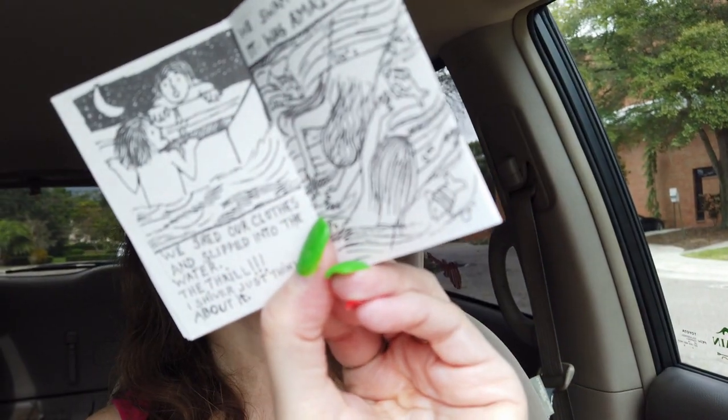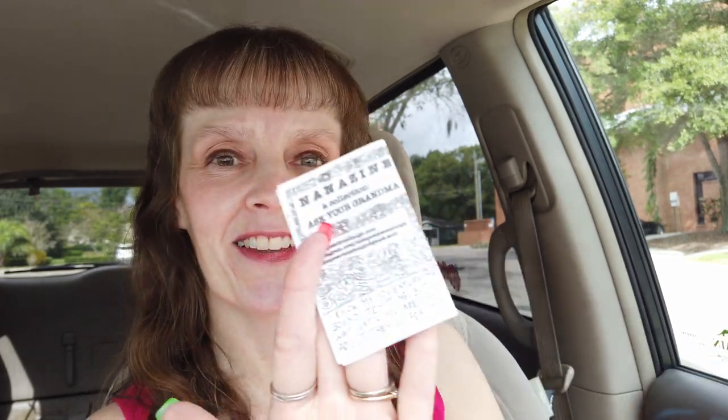Look, turn the page again. We shed our clothes and slipped into the water. The thrill, I shiver just thinking about it. We swam like fishes. It was amazing. Oh my gosh. Nanazine, a collection, Ask Your Grandma. I know my adventure may sound tempting, but wait until you are an adult, then go for it. Oh my goodness, that's cute.